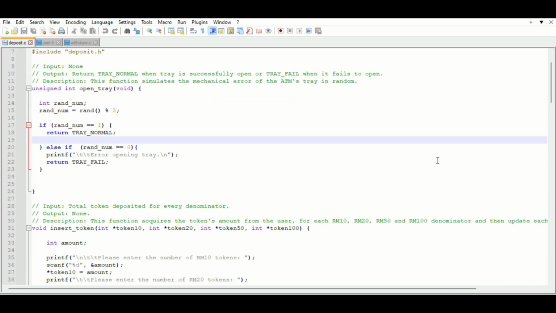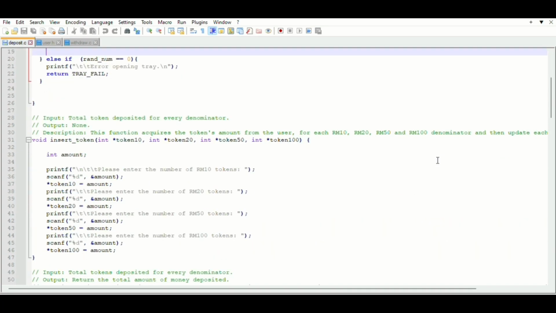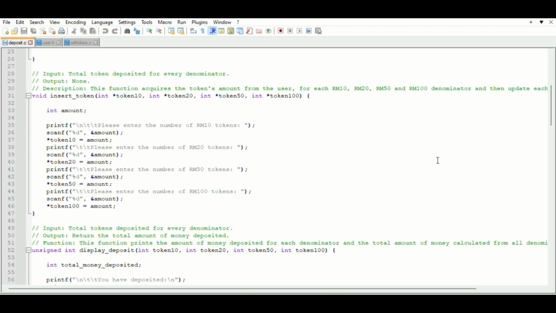Next is the function token deposit for every denomination. In this function, we require an input token amount from the user. In this ATM, there are 4 tokens: 10 ringgit, 20 ringgit, 50 ringgit, and 100 ringgit.